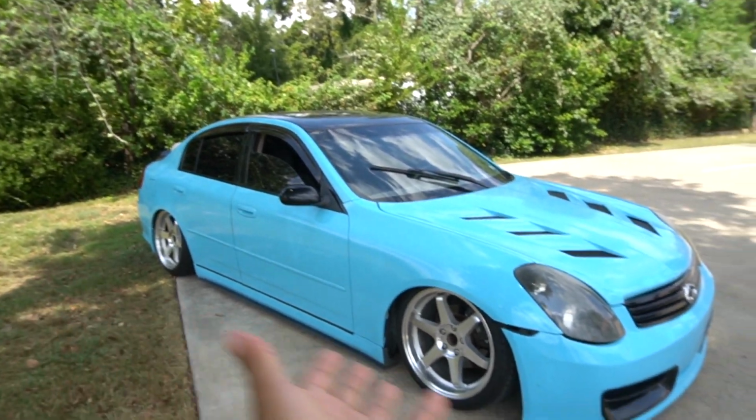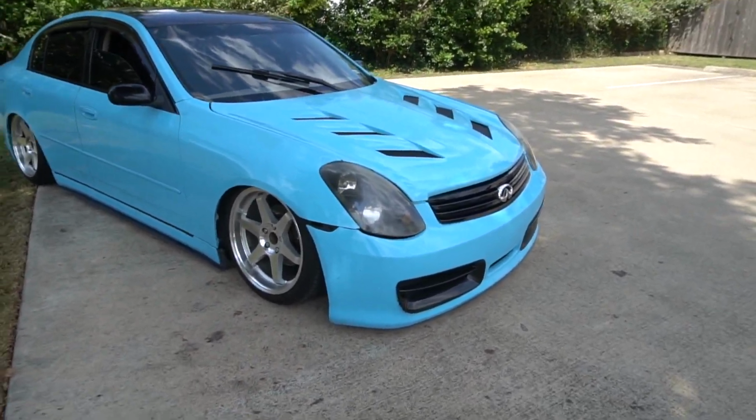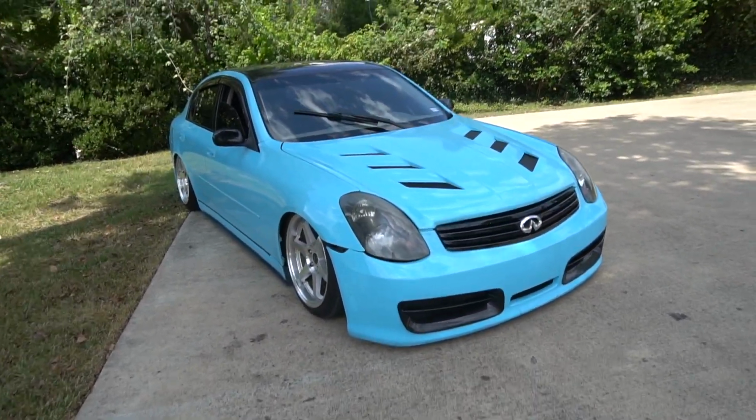So take another glam of this car. Still a lot of work to be done on this car, but with patience and dedication, I'm gonna finish this car one day.